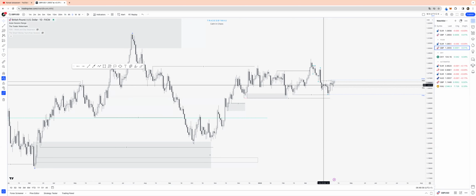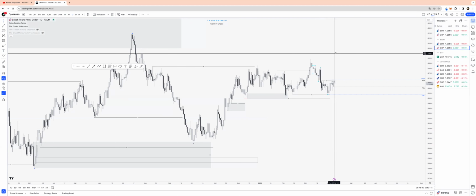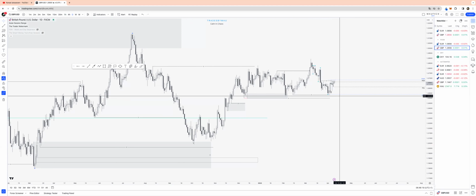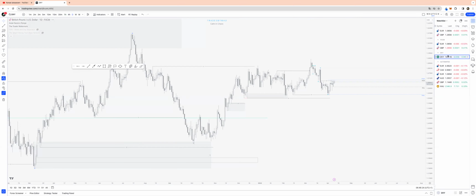Quite correctional here. Push to the upside, but then follow a strong push to the downside. Correction of price behavior, building up potentially internal range liquidity. We don't know yet. Maybe we move up from here, that it wasn't internal range liquidity, but a proper turnaround. For now, it's internal range liquidity, and now we're looking at downside movement. That's it for GU.